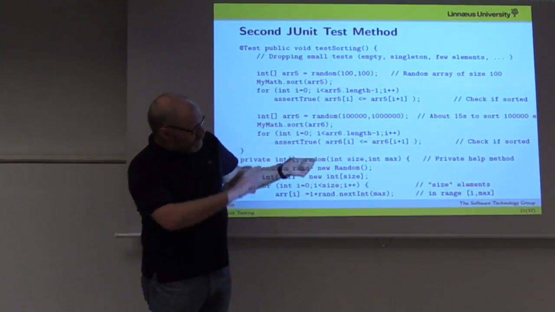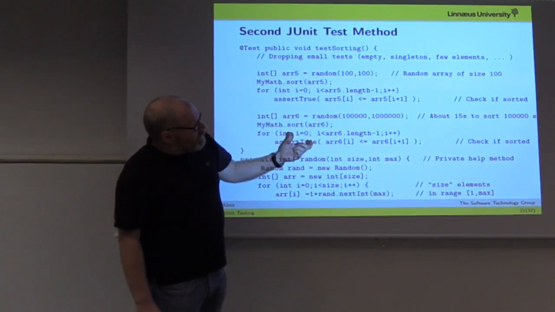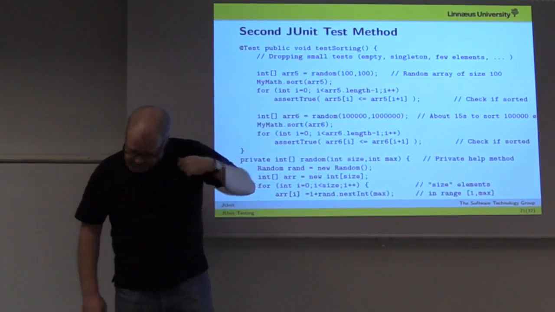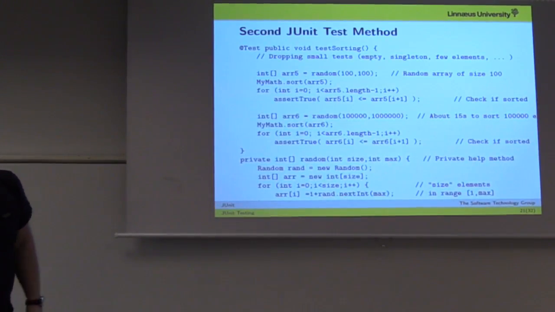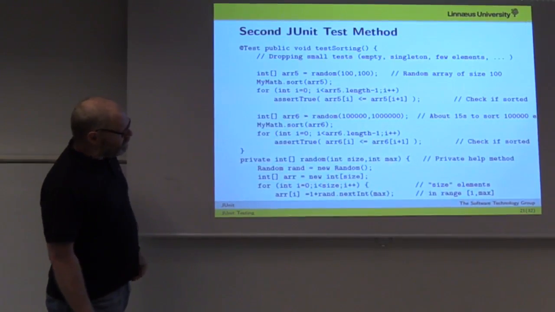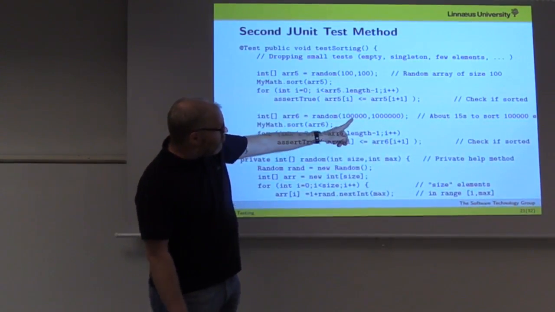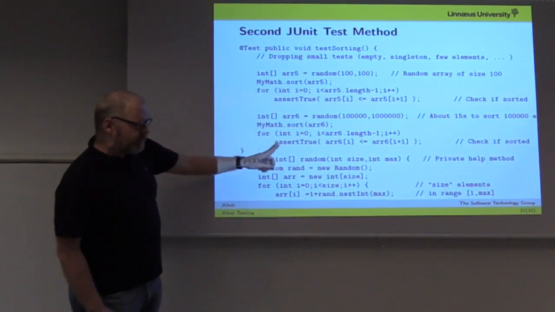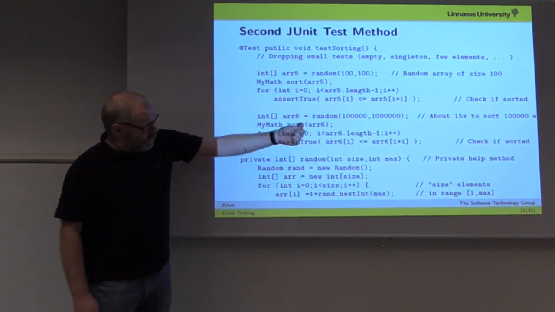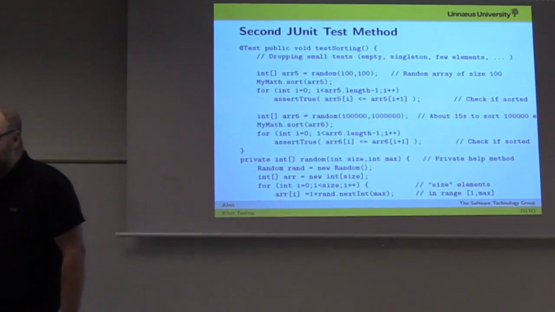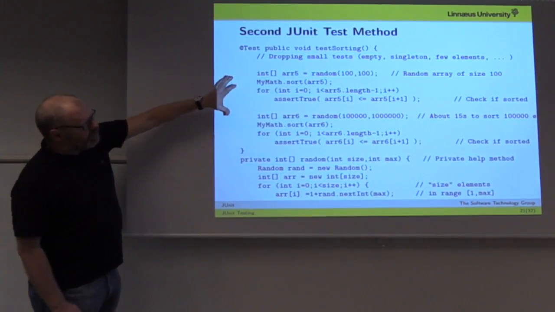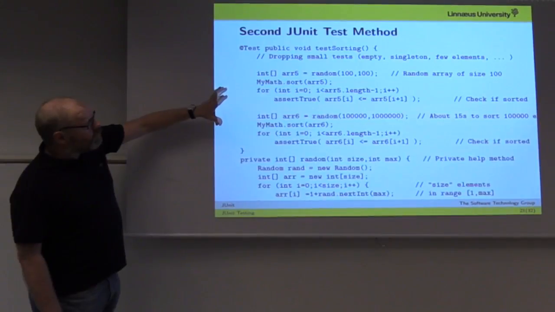If we find two elements next to each other that are not sorted, it will raise an error when we are running it as a test. Here I create a much larger array containing 100,000 elements. I'm sorting it and I will run through it. It turns out that it takes about 15 seconds to sort 100,000 elements. But in general, we are looking at it from a JUnit perspective.